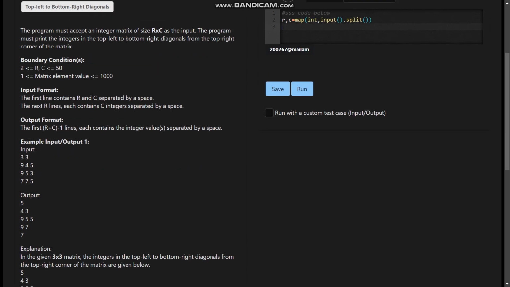Then we're going to get a matrix L equal to, using the single list comprehension method, int of I for I in range R, for I in input dot split, for J in range R. By this way we got the input matrix.